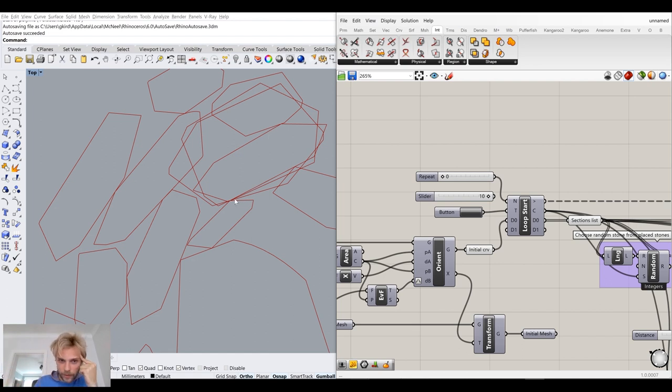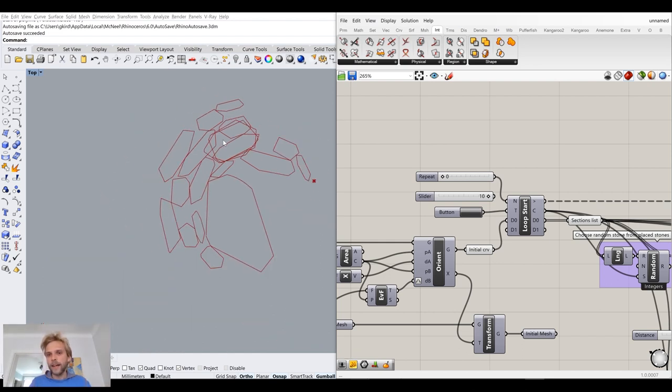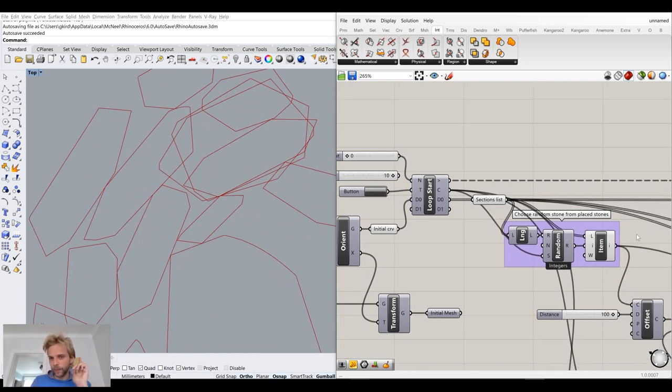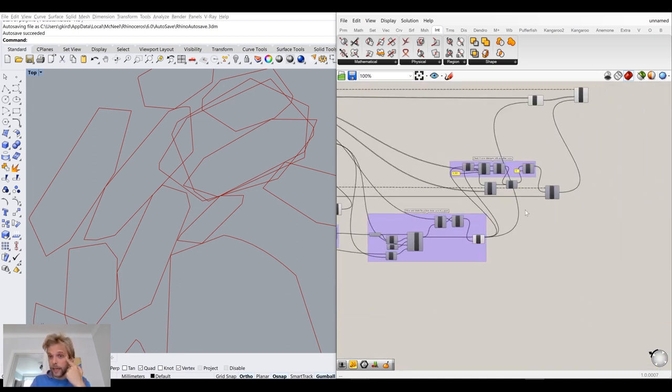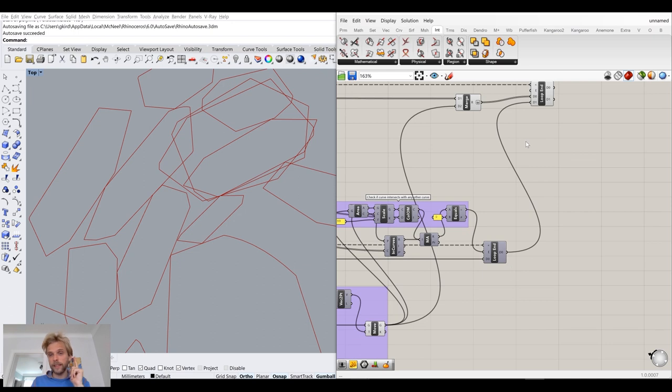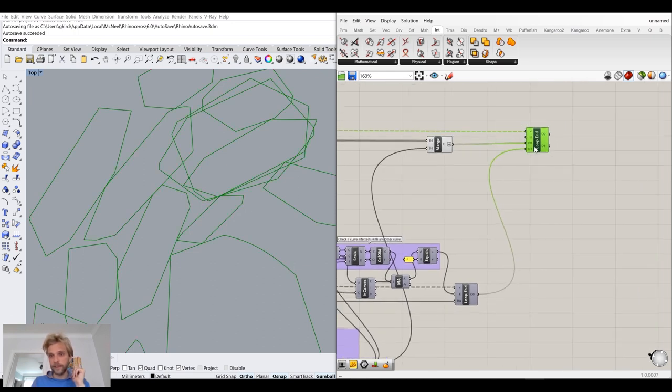The reason why these guys happen is because if you have a stone and you work around the whole perimeter around the stone, and Grasshopper doesn't find any placement where that stone would fit, it will just say, forget it, final position, I'll just add it there, right? That is a no-no. We need to fix the big no-no right here. And the way we fix it is by using a tool that's called filter.